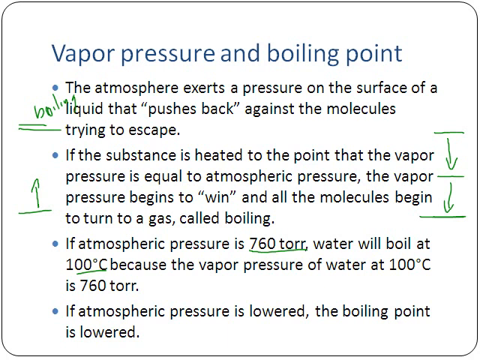This is the reason why, if you think about it, you've seen high altitude directions on cooking instructions. At higher altitudes, the air pressure is lower. If the air pressure is lower, then water will boil at a lower temperature. If it boils at a lower temperature, you've got to cook things longer to get the same amount of cooking because they're cooking at a lower temperature. And so this is an example of how vapor pressure and boiling point are related. And so we will get into some more details about this and about gases in our next lesson, but this finishes up what we've got here for now.